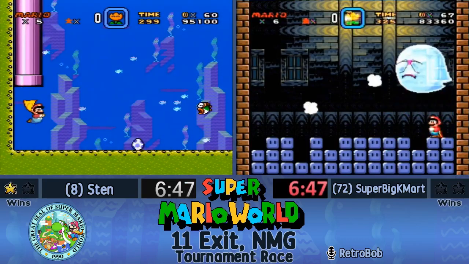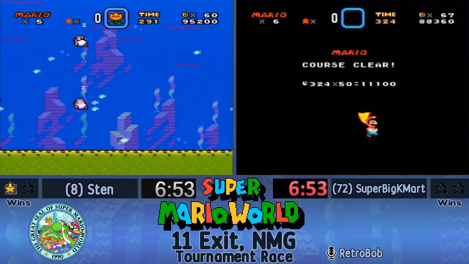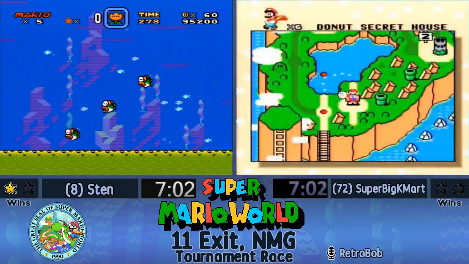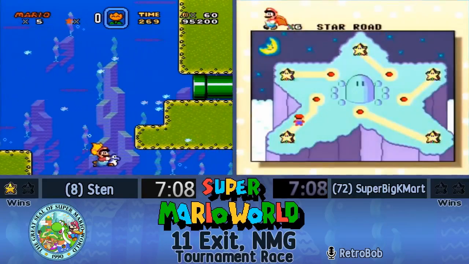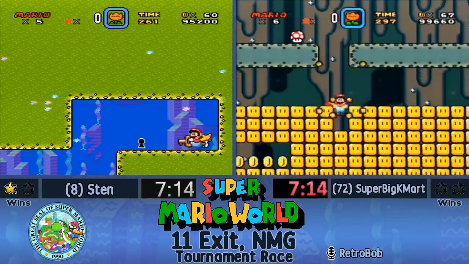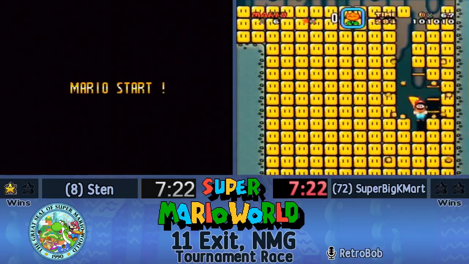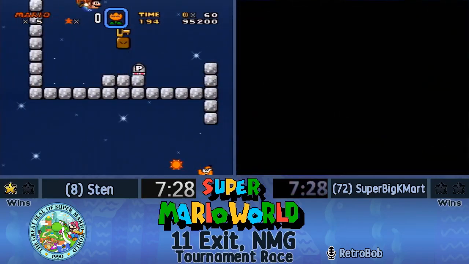Super Big about to wrap up. Big Boo 324. According to Super Splits, Super still can pull off a PB. Sten about to finish Star World 2. Now into Star World 3. Super Big wraps up 1. Sten able to get the fly.